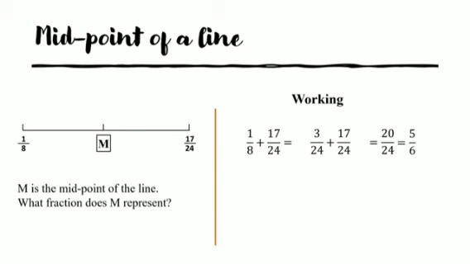Now that we have performed the addition, the second stage to find the value of m is to find half of this value. That is to say, we divide 5/6 by 2. This will be equal to 5/6 multiplied by a half, because division is the same as saying inverting and multiplying. This would be equivalent to 5/12, so that the value of m would be equal to 5/12.